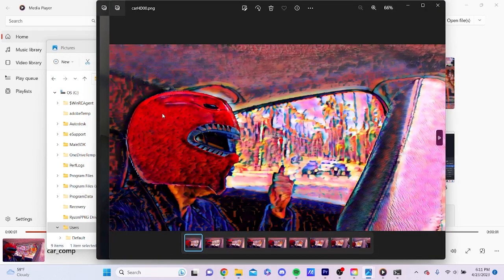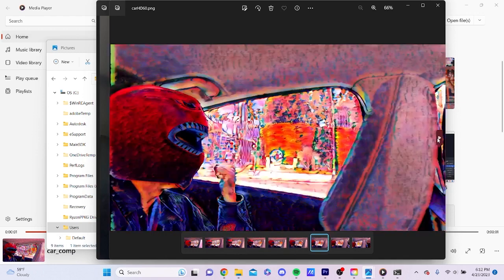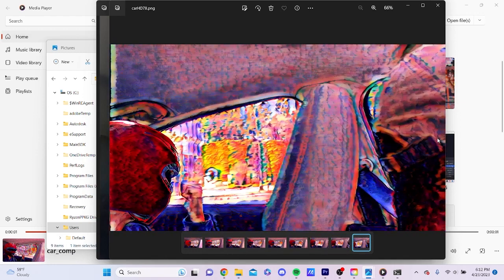So as you can see, I just turn the 3D model of the Power Ranger helmet to face sideways. This one I had it face towards the camera, and then these I had it face completely away from the camera. I just got a 3D model of a Power Ranger helmet, photoshopped that, and then stuck it onto these and put it through style transfer.